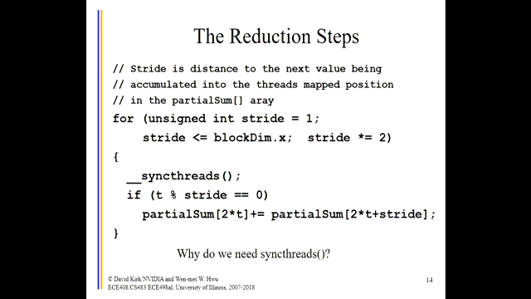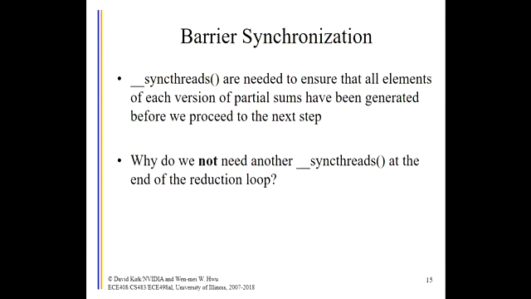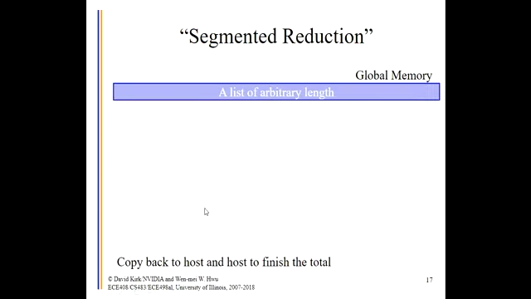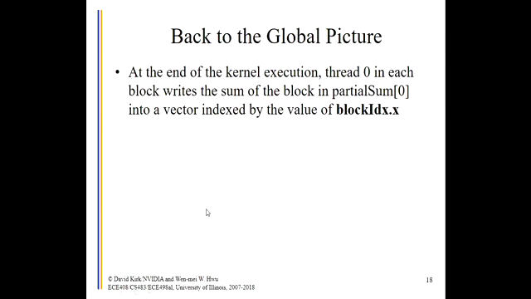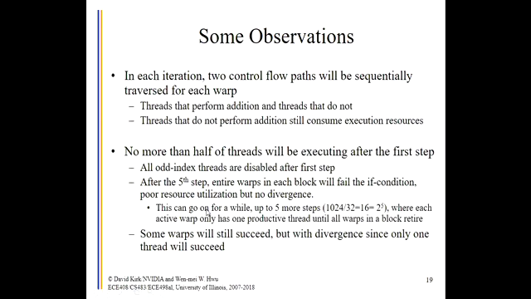Okay? In the second step, all the odd ones will fail, all the even ones will succeed. So you have 2 paths, right? And then the next step, all the multiples of 4 will succeed, and the rest will fail, right? So within the same warp, you're going to have control divergence in every step of the way, except for that first step, right? After the first step, you're going to have control divergence in every warp. So it's a kind of a base implementation, but we're going to have a lot of control divergence in this.